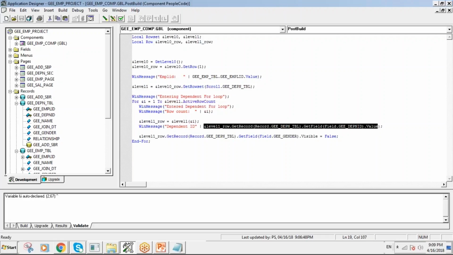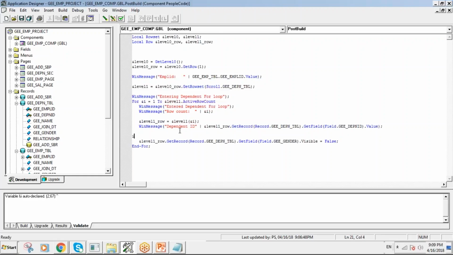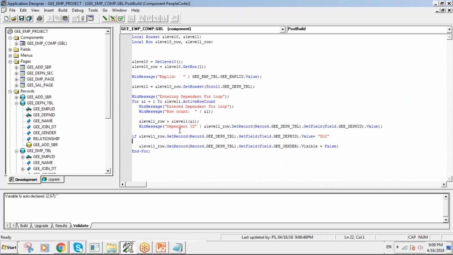Otherwise, you can simply write an if condition, right? If value equals D02, any constant you are passing. That means any static entry you would like to perform, you can do. Why? Because you know the entry.